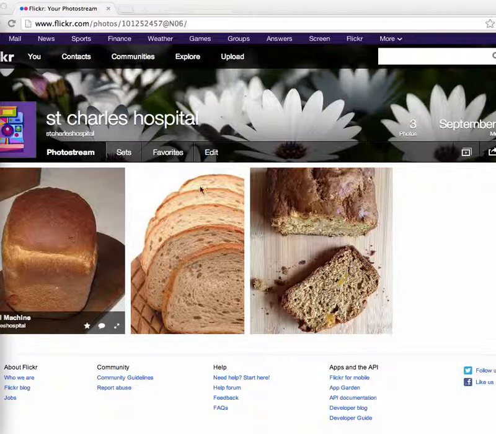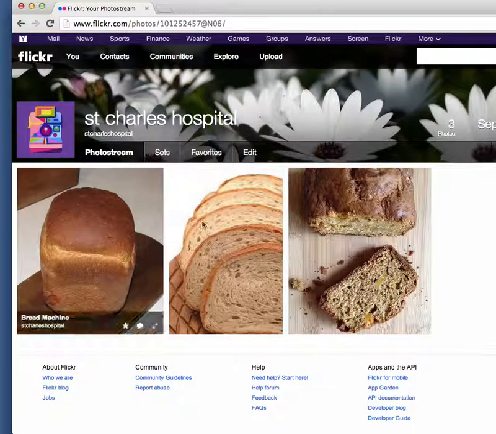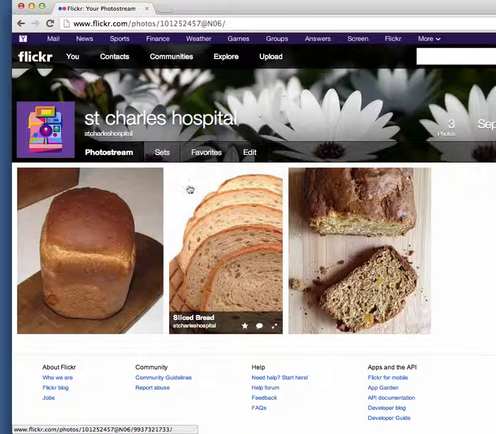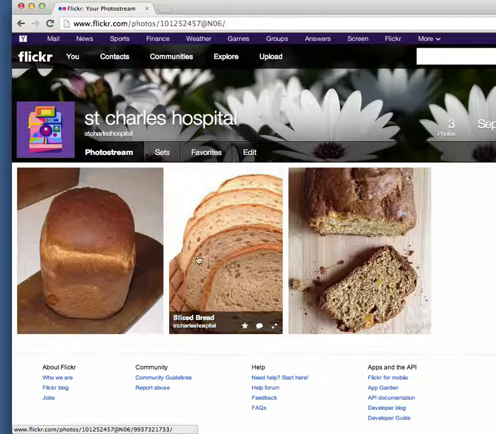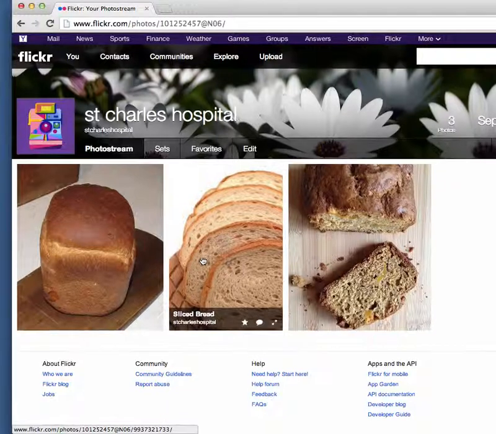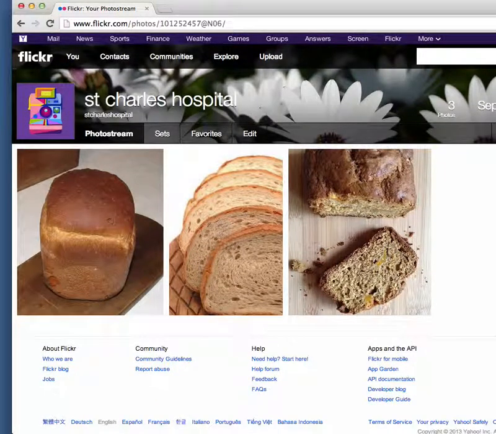You'll notice that all these pictures are taller than they are wide. So the height is taller, the width is not as much. These pictures are portrait rather than landscape. This is important. All your pictures used should be owned by you or the hospital and appear in a portrait format. The actual size we're aiming for here is 1280 pixels by 720.